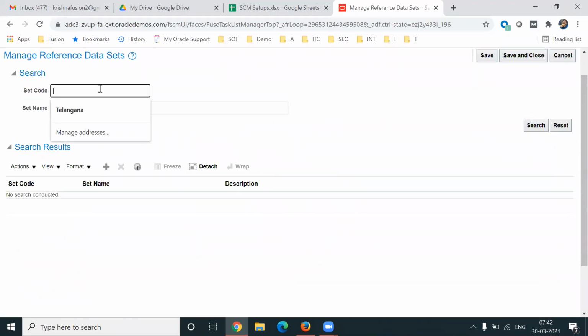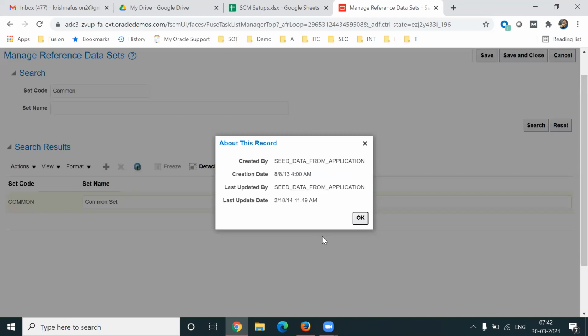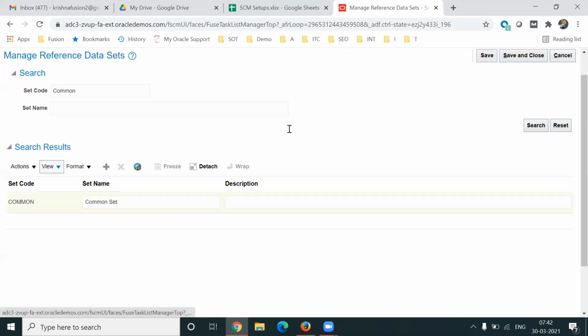So what are the seeded reference data sets, team? Common is a seeded reference data set. So if you click on view and if you click on about record history, see here, who created this? It's a seeded data which is coming from the application.